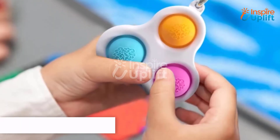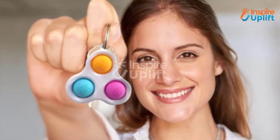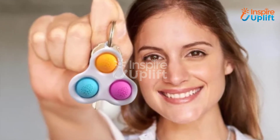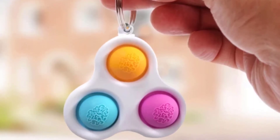At number one, we have the anti-stress bubble popper keychain. Medical students have to work a lot and study a lot, so you can expect them to be stressed. The multi-color design is eye-pleasing and refreshes a bad mood. Hope you like this video — share it with your family and friends.